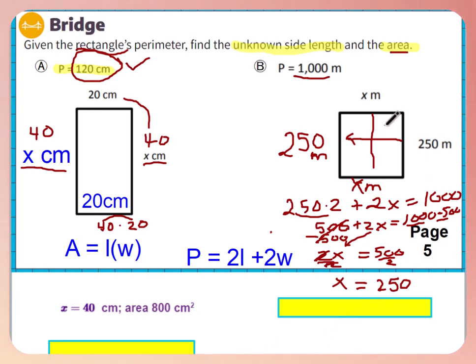All right, so we found the missing side. Now let's look at it again. Okay, the lengths, we can call that length. I'll make a capital L for length. And then our width is W. The length and the width are the same, so all the sides are equal to 250. So that shows that we do have a square. All right, we found the missing width. Now let's find the area. The area is going to be 250 times 250.